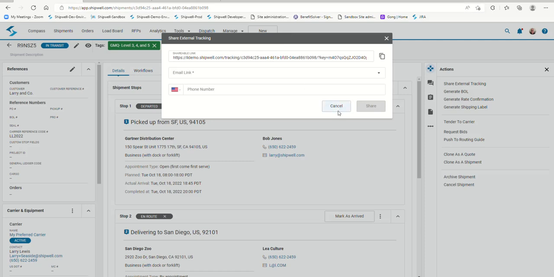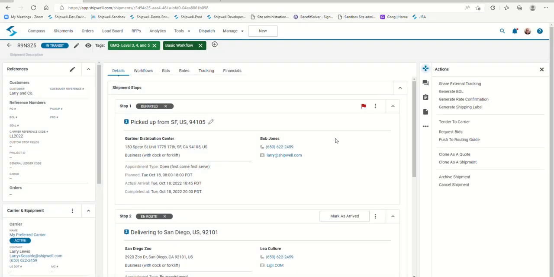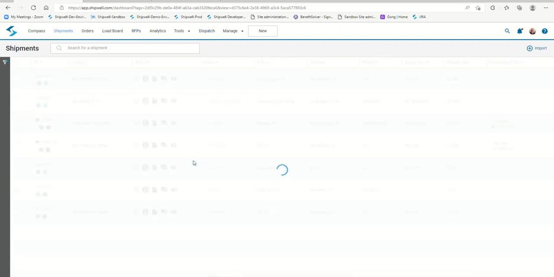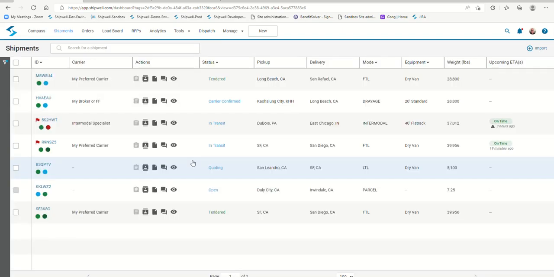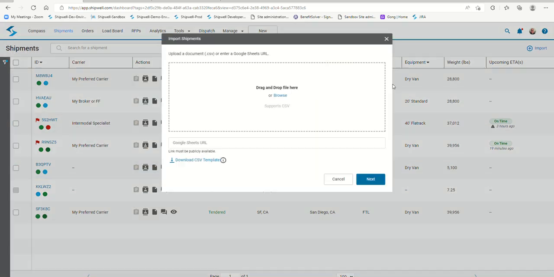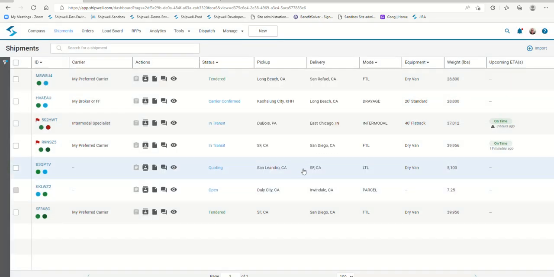All of that very quickly and easily available to a shipper right from the home page or from the Shipments dashboard. You can see I can do a lot from the Shipments dashboard, a lot of features and functions that I mentioned that are available to me. Again, I could also do things like import shipments, so the ability for us to take in a flat file and to really accelerate the ROI through a flat file integration for shipments. Same is true for orders.